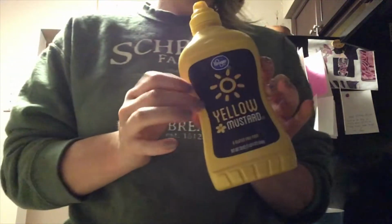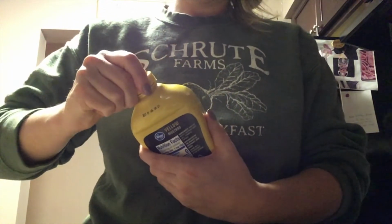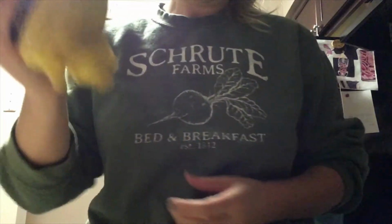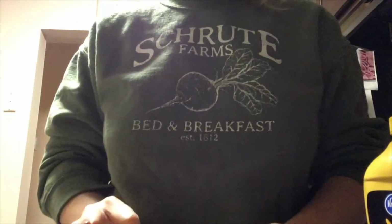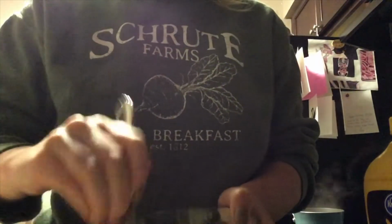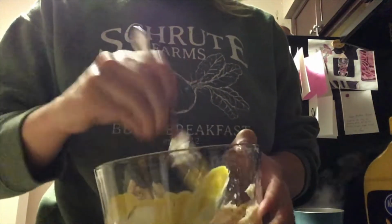I also like the tang of mustard in mine. This is definitely optional. Not everybody really likes the taste of mustard, but I like it because it adds a little bit of tang. So I'm just going to do a small little swirl of it. So about like this all together. And then I'm going to go ahead and start mixing this up before I add my egg.